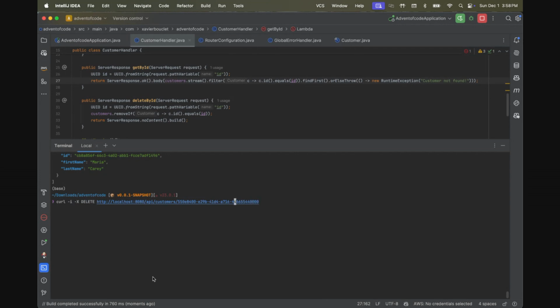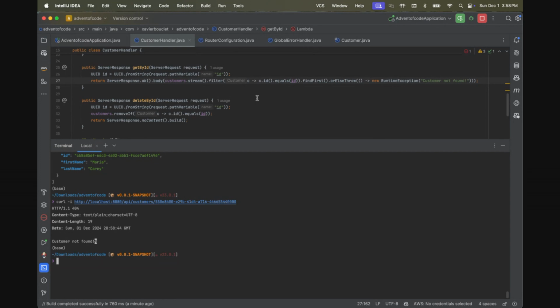There is a UUID that exists in our API, so let's call that, and we get a 404, customer not found.